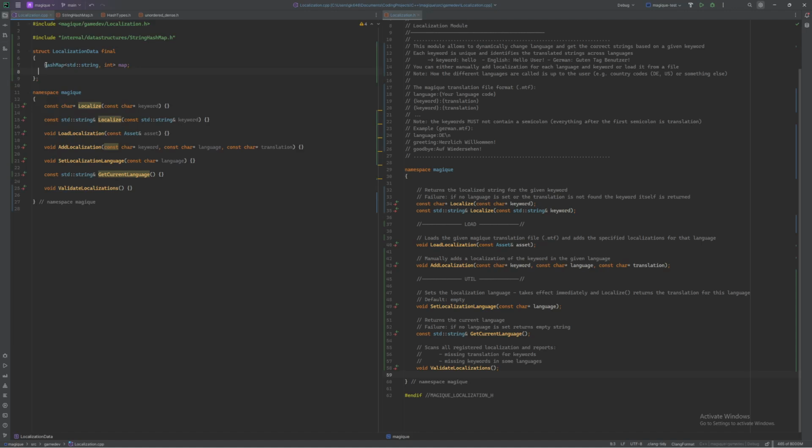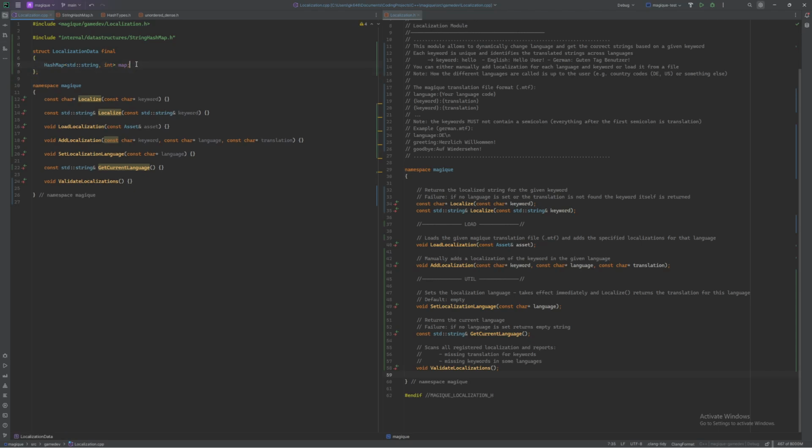Specifically comparisons: if you pass a const char pointer, you can compare it with a string without allocations. But per default, the const char pointer is transformed into a string, which will cause an allocation if it's longer than like 13 characters, which is the small buffer optimization that the string does per default to avoid allocations for small strings.